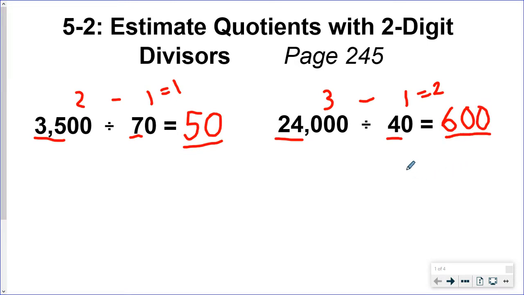So this was the idea that we taught in our previous lesson. We're going to use this same information with our lesson today, except we're going to round numbers first before we end up doing something like this. So this is ultimately what we're going to be doing today as well. We're going to add one more component onto that, where we round numbers first.